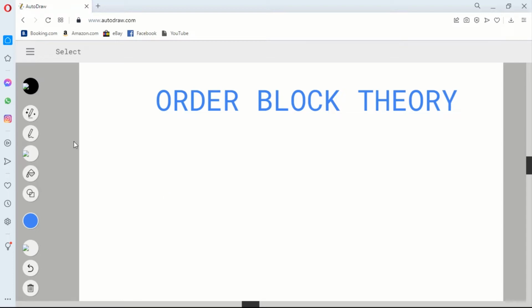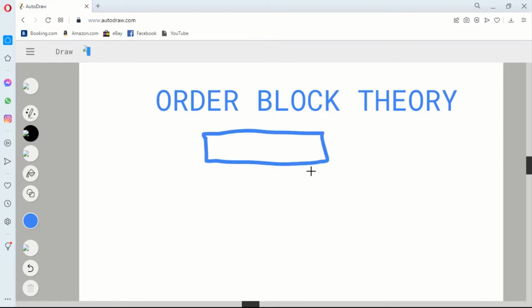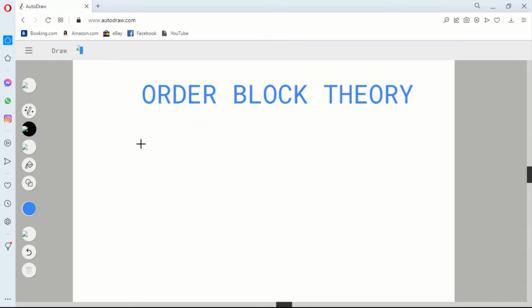For instance, assuming this is my order block. And one thing you must know as well is there are two types of order blocks. We have bearish order block and bullish order block. As time goes on, I will talk about it. Now, as you can see, order blocks always serve as blocks. And secondly, we have two types of order blocks. One is a bearish order block, which is located at the premium level, and the second one is a bullish order block located at the discounted price level.